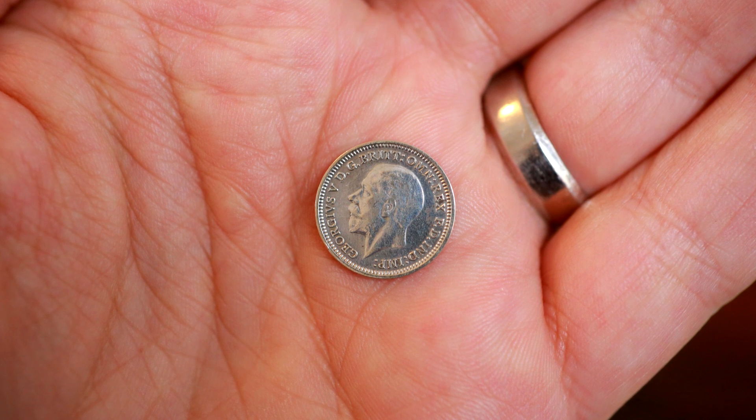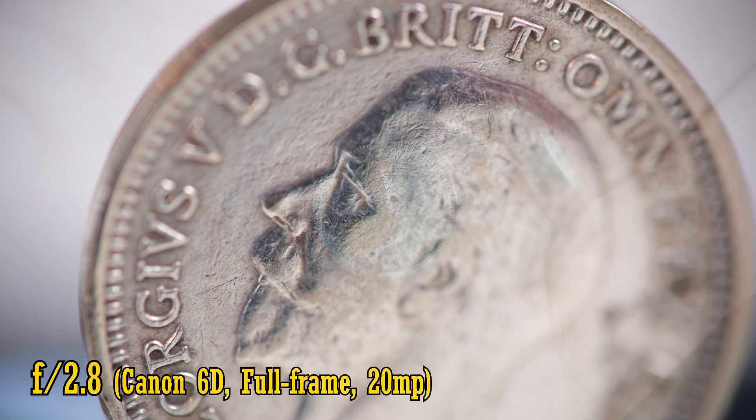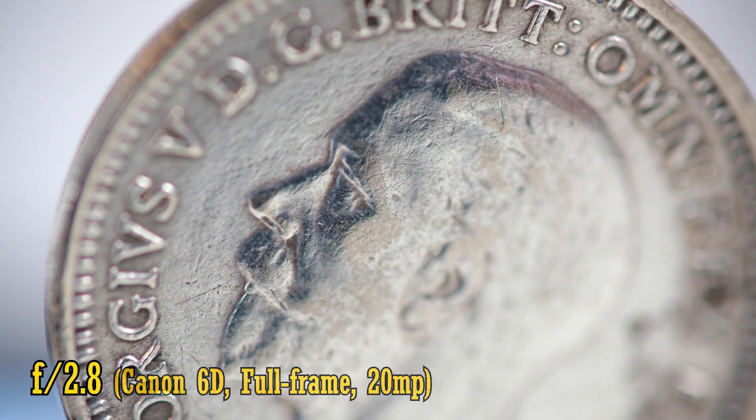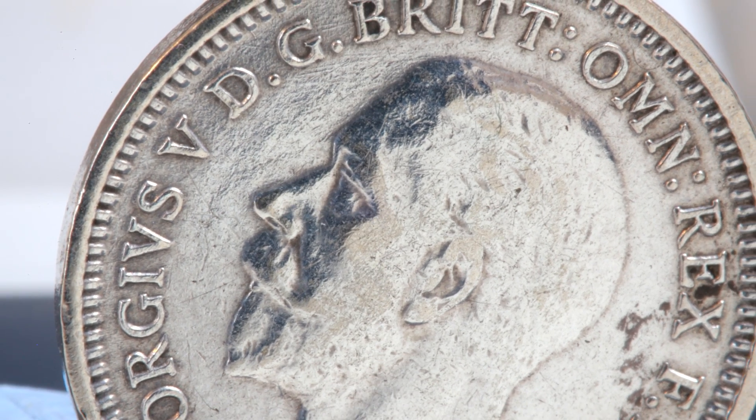Now let's see about the all-important close-up image quality. Here's a little George V sixpence from 1935, and here it is from the Laowa lens's perspective. At f2.8, not only do we get a tiny depth of field, but also very good sharpness in the areas that are in focus. Stop down to f4 for perfect sharpness and contrast. The image continues to be very sharp up to f11. At f16, the physical effects of diffraction are kicking in, and the image begins to get softer. At f22, we get a soft image due to that worsening diffraction. But overall, Venus Optics should be really proud of themselves, as this Laowa lens is easily as sharp as any other macro optic on the market — it's an excellent performer.